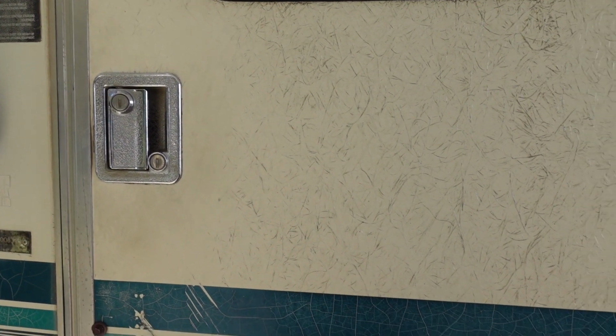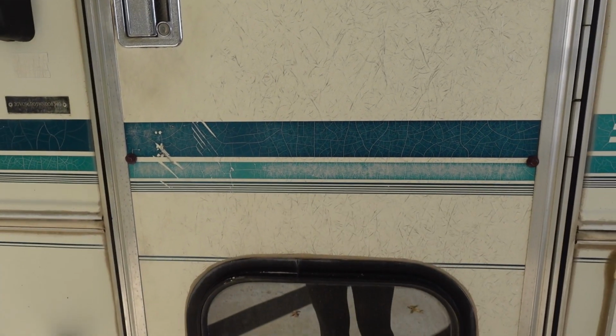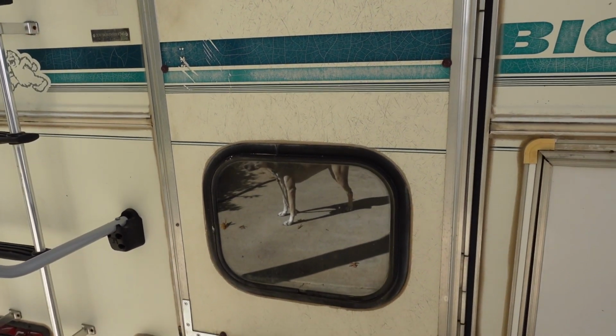And the fiberglass in the door has bloomed, which just means that it's showing its age and you can see the fibers pretty bad. So we are going to redo the door, and we're going to take the fridge out and replace it with a 12 volt fridge that's also going to have bigger capacity and be more efficient, which is really, really exciting. So those are the two things that we're going to be starting with, and then we're going to go from there and see where we're at.